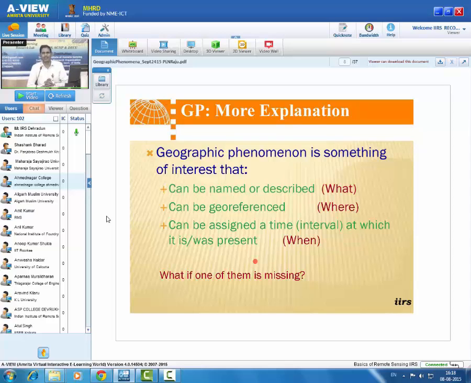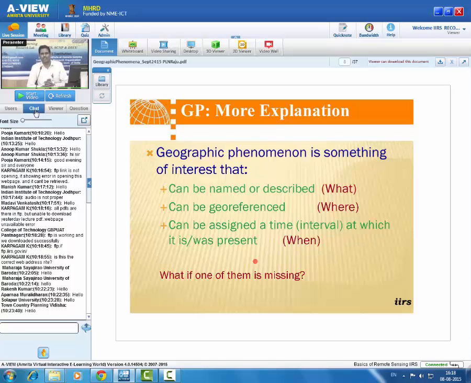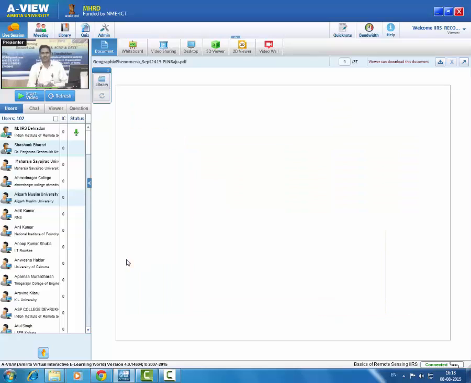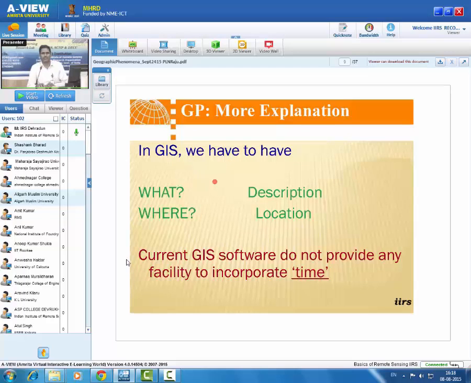So to find the changes, the time component is also very important. That is when we are bringing in the when. So what if one of them is missing? What will happen? In a GIS, normally if you make a layer, we give the information describing each feature, and then where it is located; once you georeference it, the location information also comes.